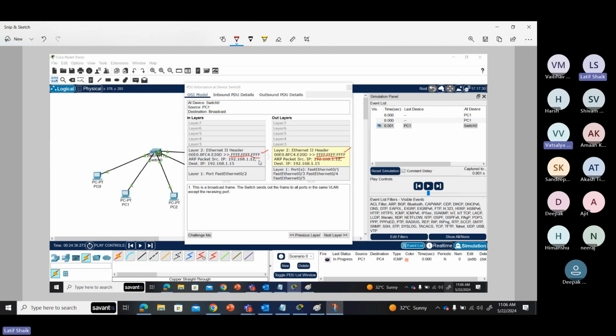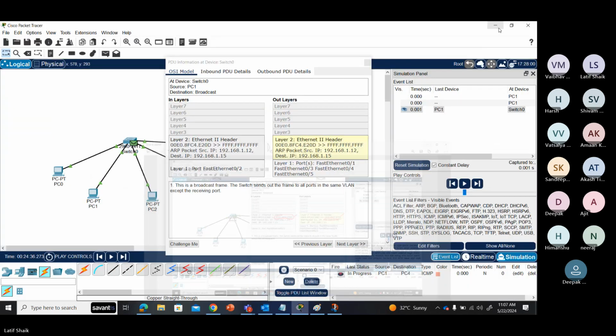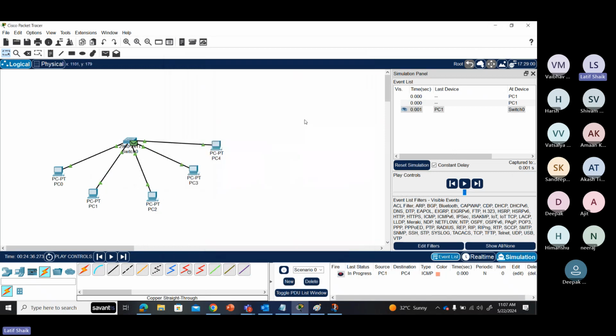The destination MAC address is, as I said, a broadcast address. Your switch does not know which is actually your destination. Why? Because you don't tell it the destination MAC address; you are saying my destination MAC address is the broadcast address. Your switch does not know, even though there is a MAC table. So what will it do the first time? It broadcasts to everyone.